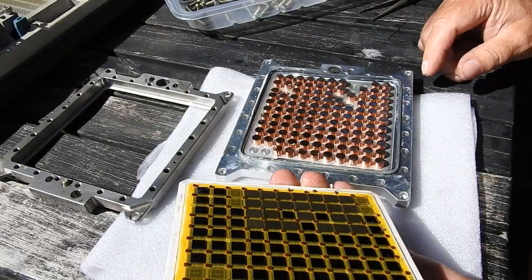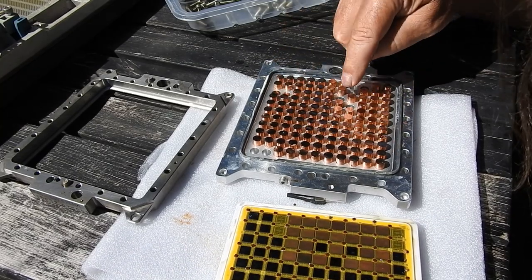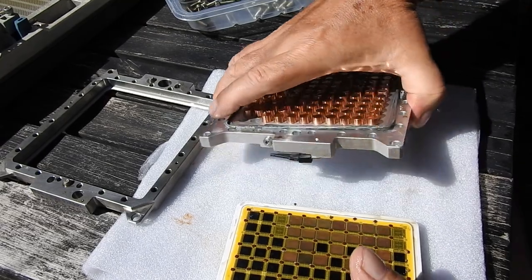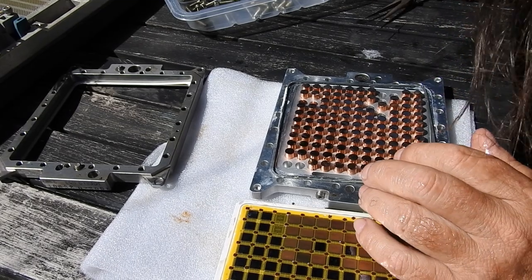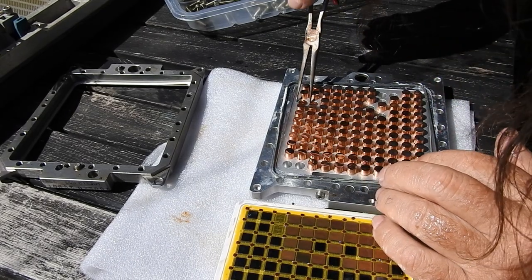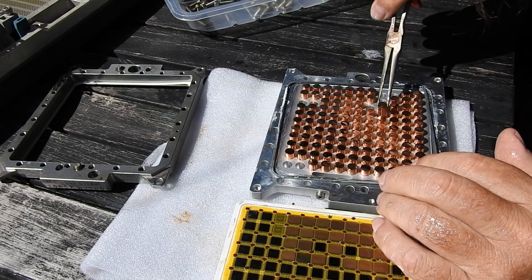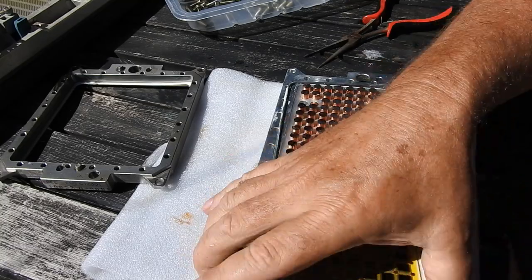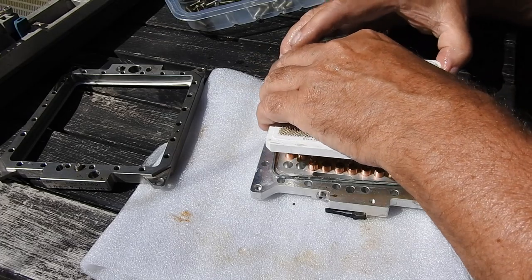There's a piston missing. The one that's stuck in the wrong hole will fill one spot, but where's the other piston? I've done it again — stuck another one in the wrong hole. Lucky that one didn't quite sink to the bottom so I could get it out. Trap for young players.